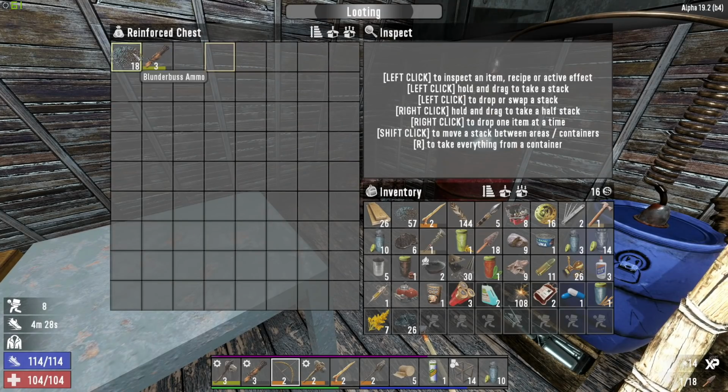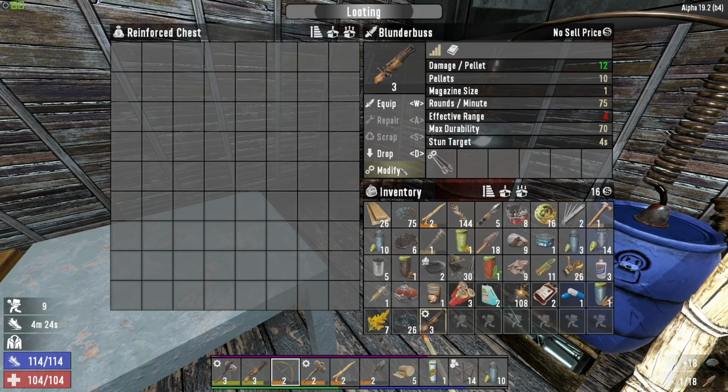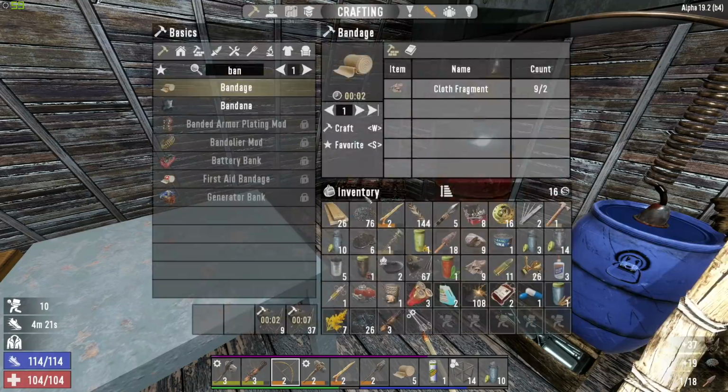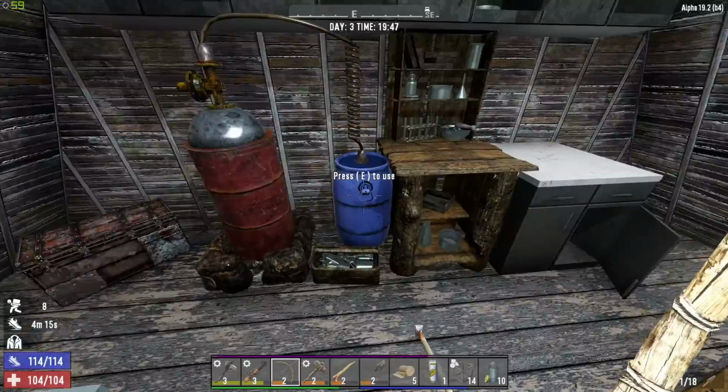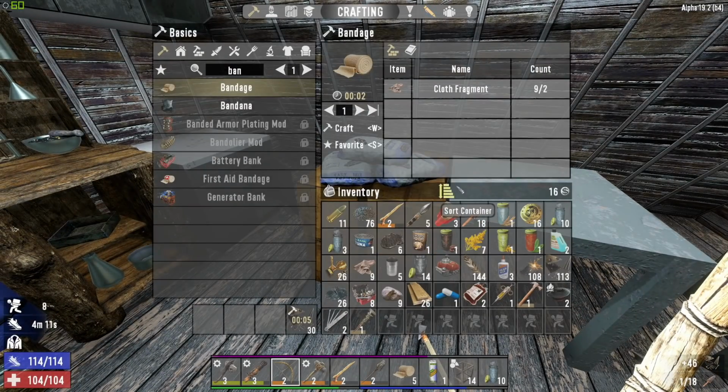We're not going to wear scrap armor because I want to make sure we have movement speed. We'll go ahead and swap these out just so I don't have to use a pipe to repair. And we're good to go. Beautiful. All right, that was really good loot. Wow, excellent loot, actually.